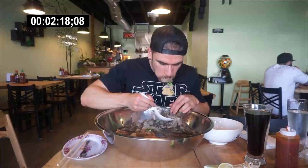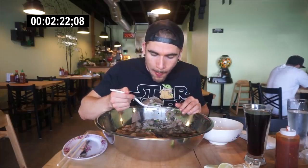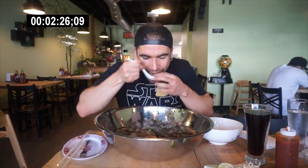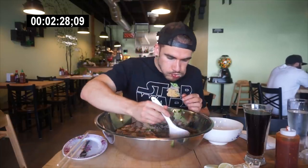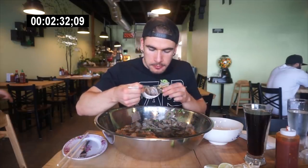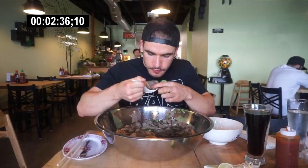So we had 3 pounds of meat, 2 pounds of noodles, which I believe was 2 pounds uncooked, and then they cooked up, so there's definitely a lot of noodles. Then we had all the broth, which was about 3/4 gallon to a gallon of broth, which was very, very delicious. And overall, just a very good tasting bowl of pho.